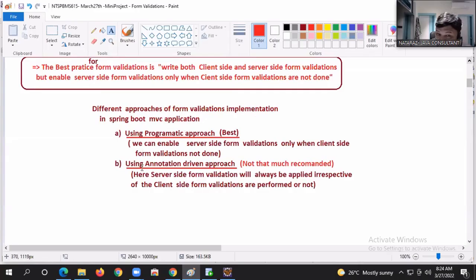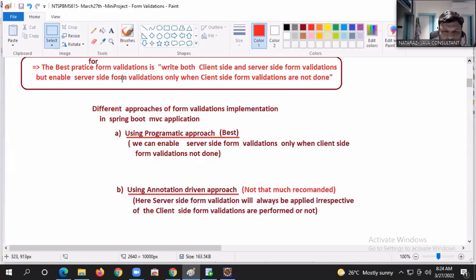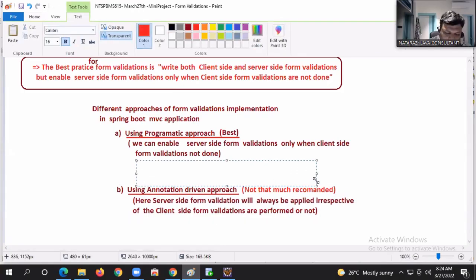In this annotation driven approach, we add annotations in entity classes, model classes, which are also called domain classes, BO classes, whatever it is. Here we take a separate validator class for validations.